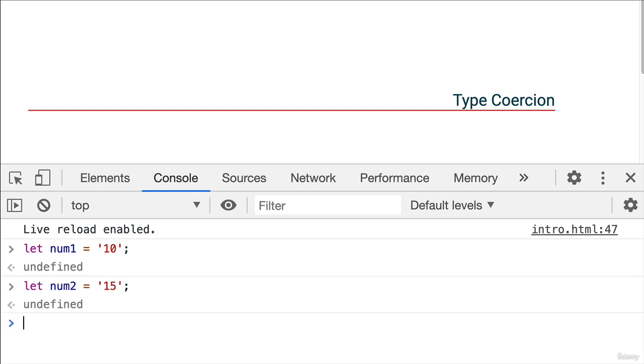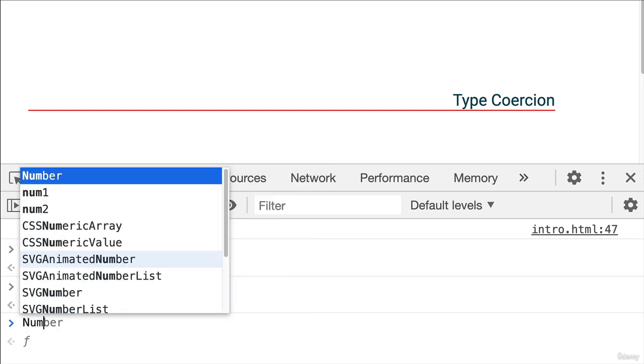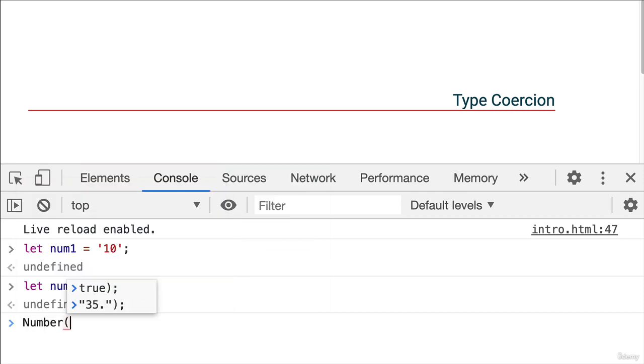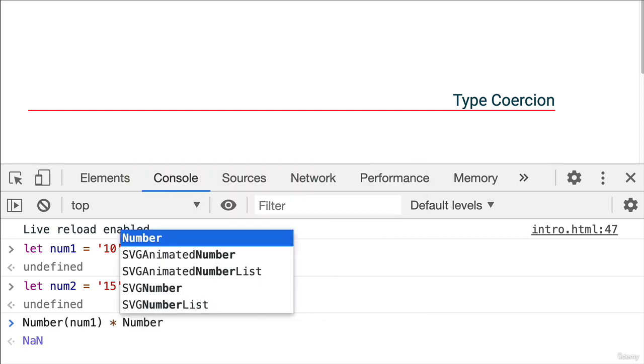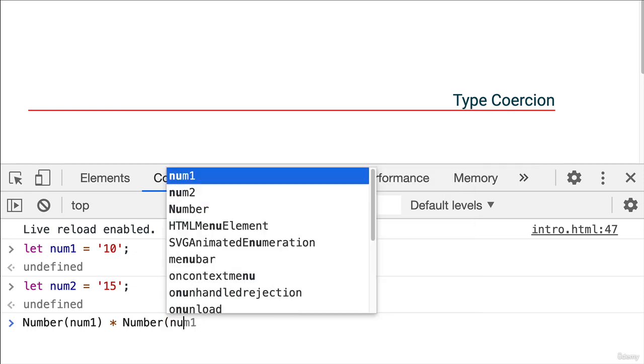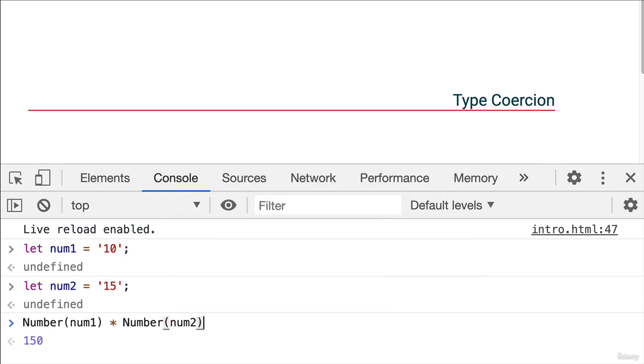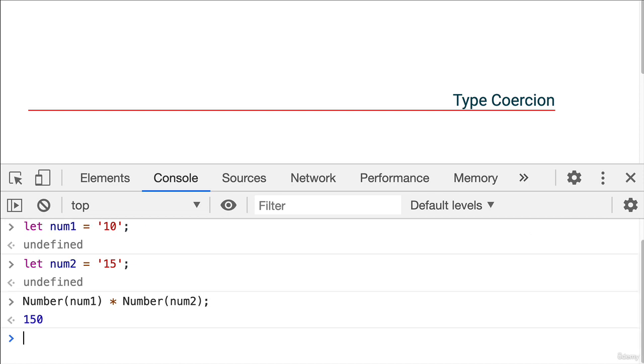Now we could obviously convert them to a number using this technique. And then say we wanted to multiply them together, we would convert them both like this using the built-in Number object. And that would give us the correct results.